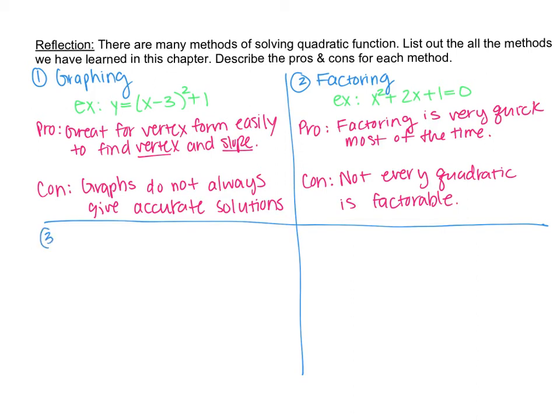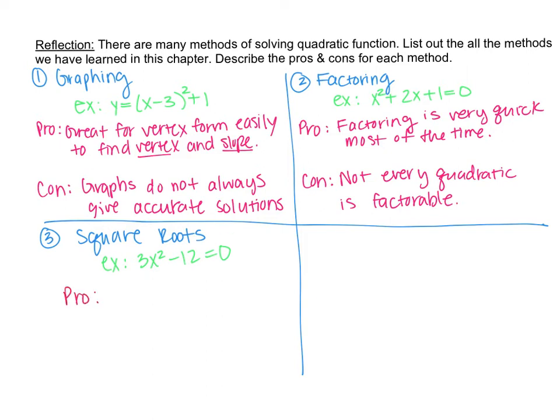Another thing we learned, and we don't really mention this as a method, but it is a useful one, is taking square roots. Sometimes you have simpler problems, like maybe you don't have something in standard form. Maybe it's just x squared minus 12. There are only 2 terms, so there are fewer things going on. Or maybe it's in vertex form. If you can easily move stuff to the other side and then take a square root, this is what we call the square root method.